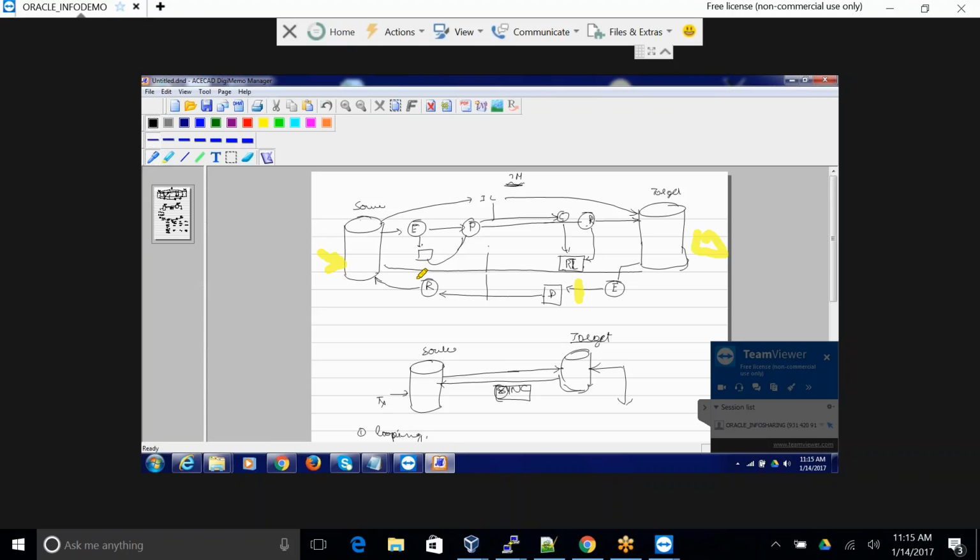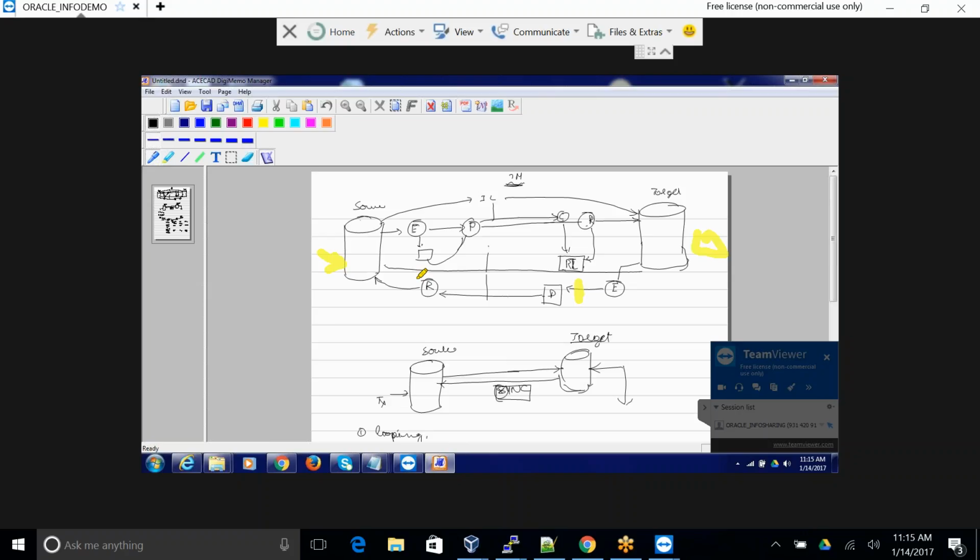So I'm going to show you now, without using looping prevention, how we are going to configure the bidirectional configuration, and after that we will enter into the situation where looping happens. Then I will try to use the looping prevention options, and we will avoid the looping, and bidirectional will be completed with that.